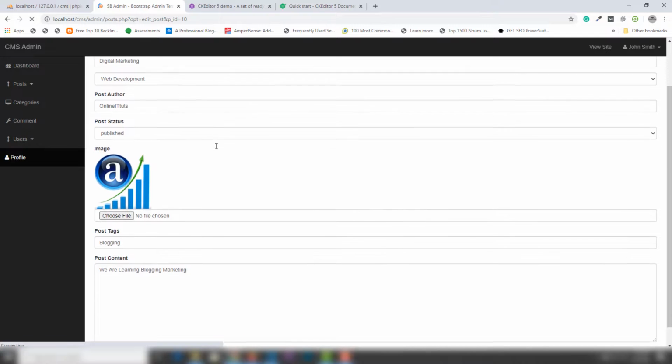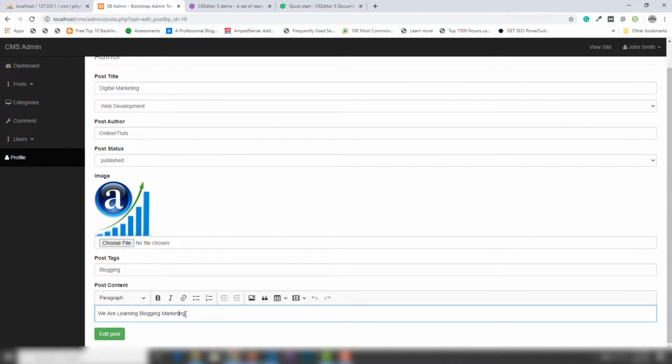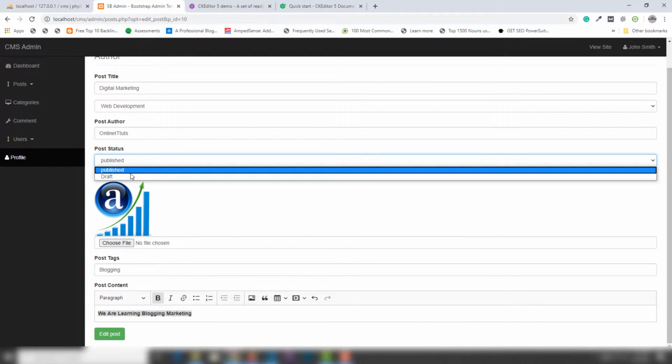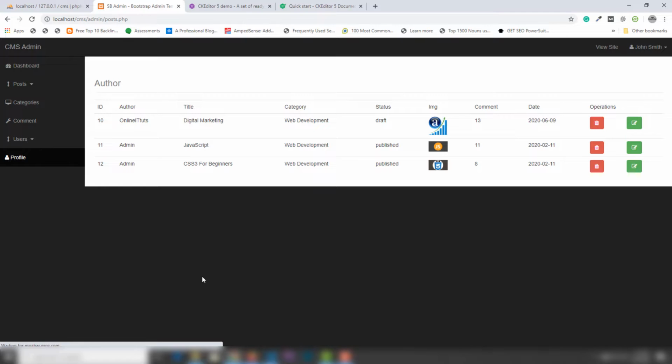Refresh that, and there we go, as you can see. So let's check out if it's working or not. So I'm going to select that and click to bold, and also we need to select the status because the default is draft. So I'm going to click to edit.